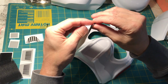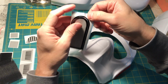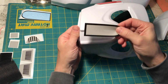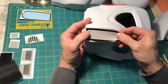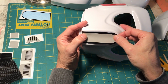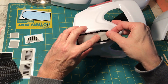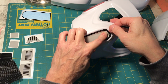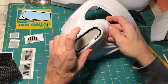by the top, just folding it over. I do have tweezers that I use for this occasionally, but this particular one I like to position well. So I'm going to hold it to there, making sure that it's equidistant from both, not going over that lip. And I'm holding it at the top to make sure that I'm getting that aligned. And I'm going to run my finger right down the middle, making sure that as I go up, I'm going to find where that groove is. I'm not going to the edges, I'm just going right to the middle there. So it's all stuck down and properly stretched out in that part.